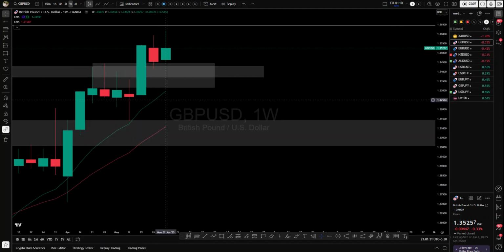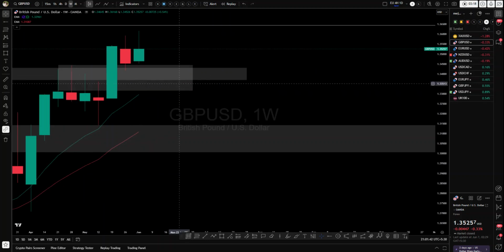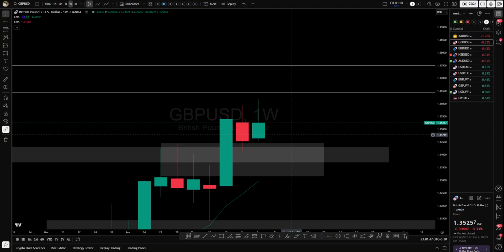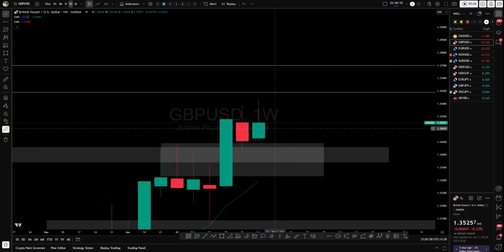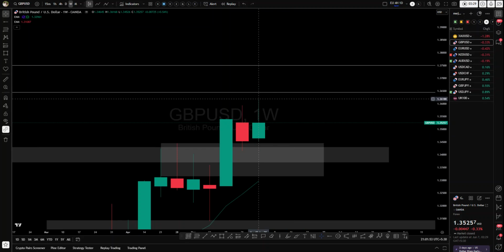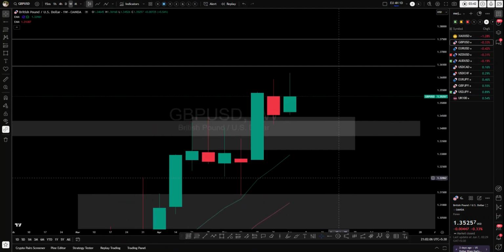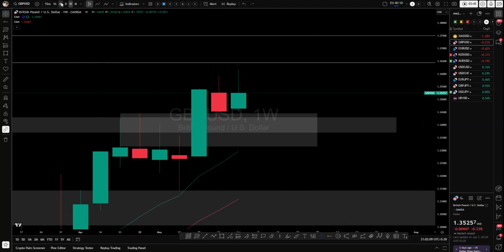So on the monthly time frame, we're bullish and targeting higher, but on the weekly time frame we have a fair value gap to the downside, and the last week closed like this. What can possibly happen with the next weekly candle is that either it opens, trades back a little lower, creates a wick, and then clears this high, or it opens, trades back a little higher, creates a wick, and then trades back lower towards this fair value gap. So these are the two possible scenarios that can happen this week.